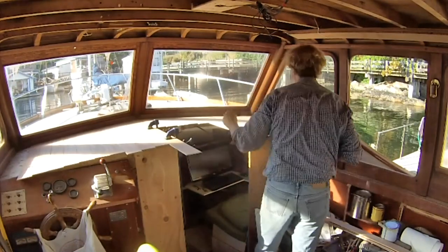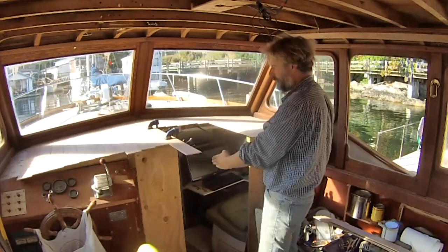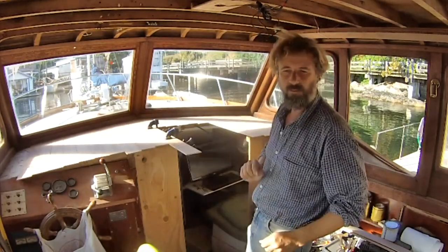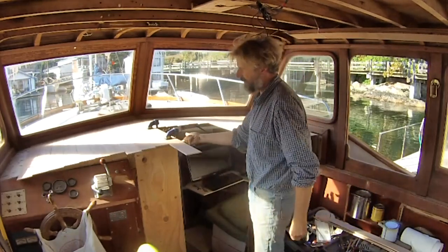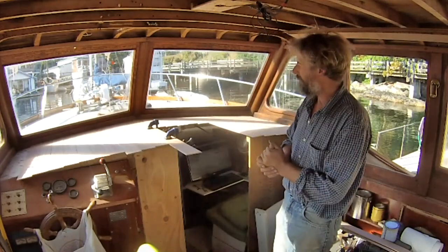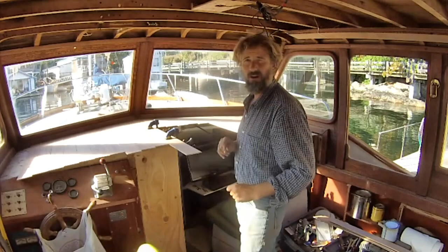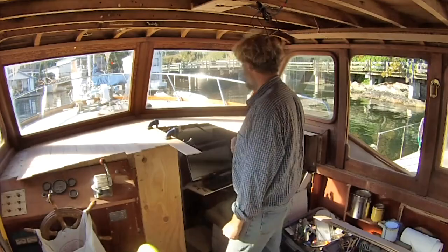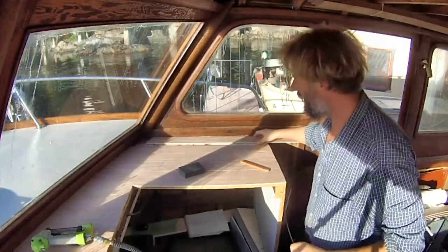There we go. I've centered the planks in the space — it was tempting to center them on the opening but I think it's more elegant to have a king plank, so the spacer planks on both sides will be exactly the same. I'm super happy about that. The edge pieces here are not too far off — roughly two inches on this side and three inches on that side. I'm super excited. Let's get some of this actually attached. I'm not going to do the end ones, which have to be scribed quite accurately, until all the middle ones are in place.